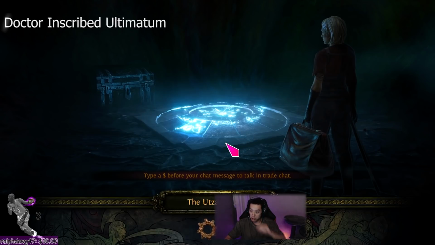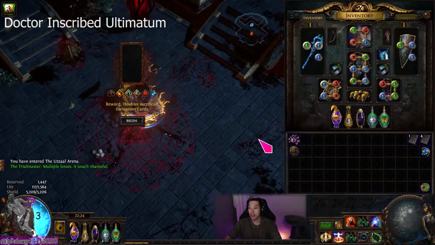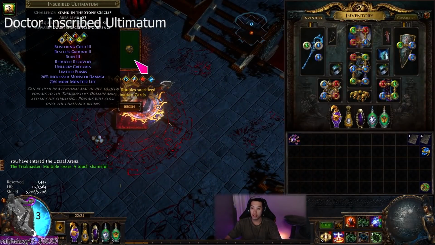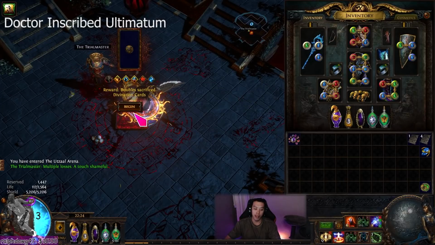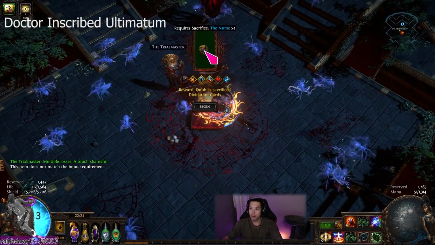But this is a 4 nurse one. Doctor, I bought this for multiple 8 exalts. Losses. 8 exalts. A touch shameful. Doctor sells for 17.5, 17.8. So this would actually be a 1.5x profit. Now if I can do it.